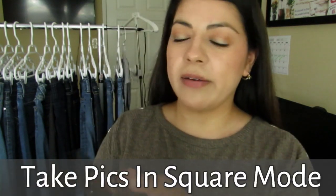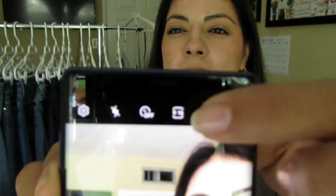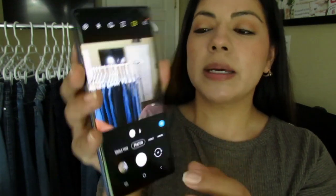But I think in general, there are just some very basic rules you need to follow to get the flawless pictures. So the first is, I'm going to show you here on my phone. You have to have your phone set up on a 1:1 ratio. So right now this is set up on a 9:16. So you're going to tap on that and it's going to give you options, and you're going to change it to a 1:1. What this will do is it'll make the picture a square, because on Poshmark, they only accept pictures as a square. If you upload a picture in different dimensions, it'll either get cut off or they won't accept it at all. So make sure your phone is set up as a square, or whatever camera you're using.